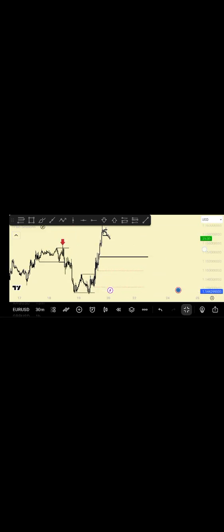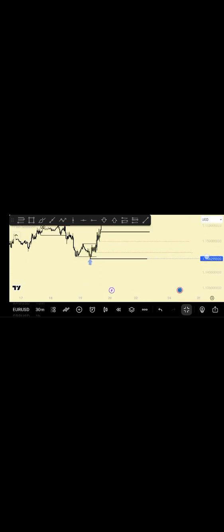Let's go back to our setup. Remember, you mark your sweep and break, your range, your market intent. When you mark your market intent, draw your liquidity. After you have drawn it, make sure you extend this liquidity because you are going to go to a higher time frame. Make sure you see it. So the thing is, we are looking for zones on a higher time frame. So let's go first to the daily.